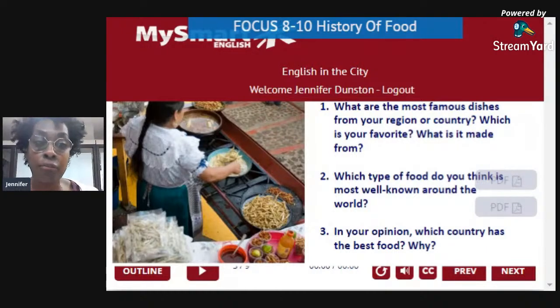Now, we don't all come from the same country. And whatever country we're from, the food changes from region to region. Think about where you are from. Think about the region of that country you are from. And think about the food that you like to eat from that region, from your country. And then we'll consider together what it's made from. So while you're thinking about your favorite dishes, I'm going to talk about mine.